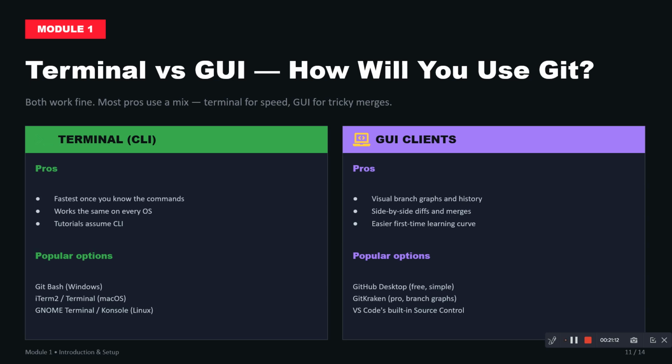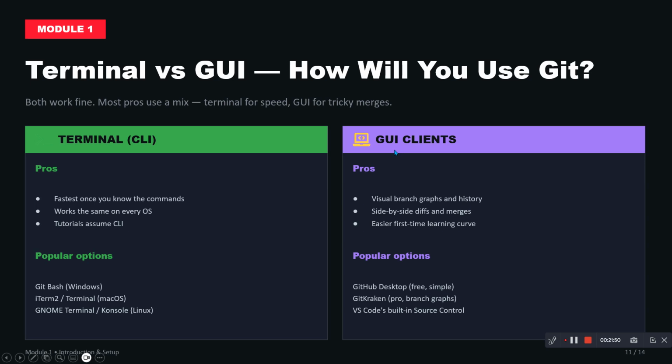And when it comes to tutorials, mostly whatever tutorials you see online, and also in our sessions, we'll be using the command line to get habituated with the various commands. And some of the popular options which we can use: if you want to use Git CLI commands, then on Windows you can use Git Bash, which is the most popular one. In Mac OS you can either use iTerm2 or the default Terminal that is provided by Mac OS. And when it comes to Linux, you can use either Console or GNOME Terminal. So this is all about the terminal CLI commands.